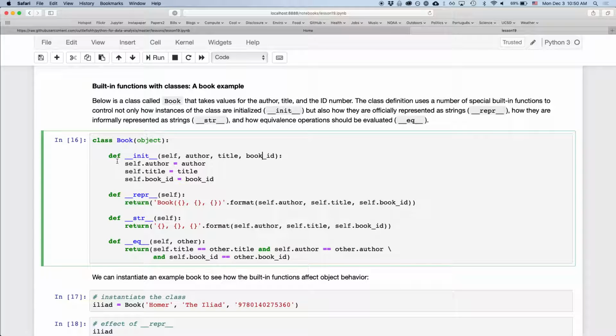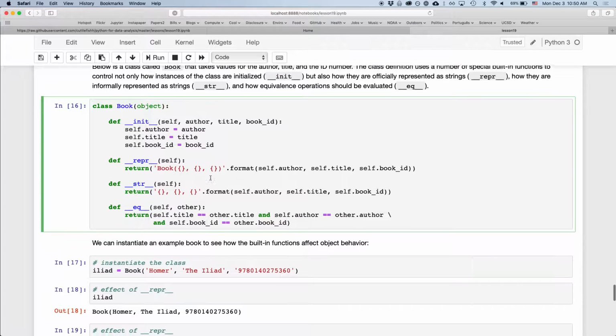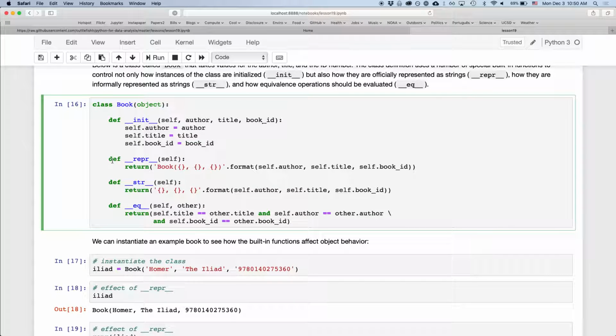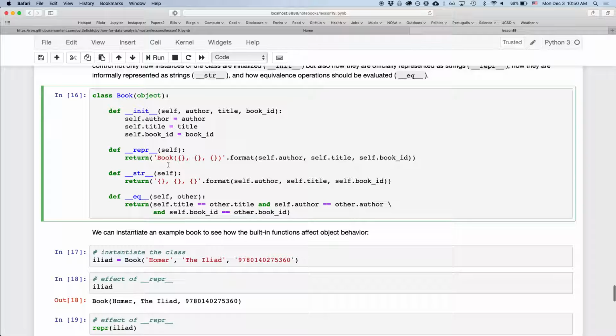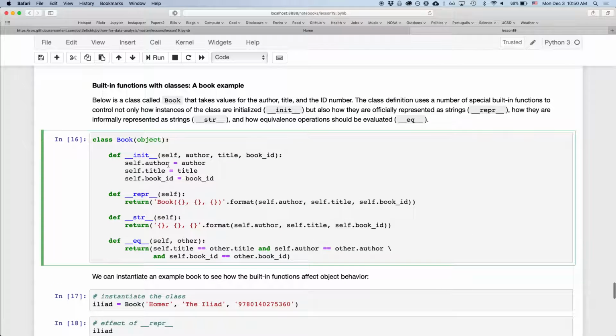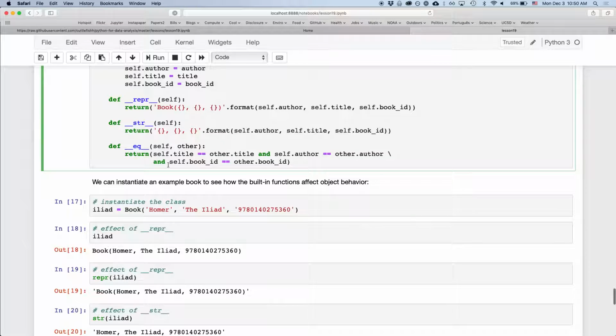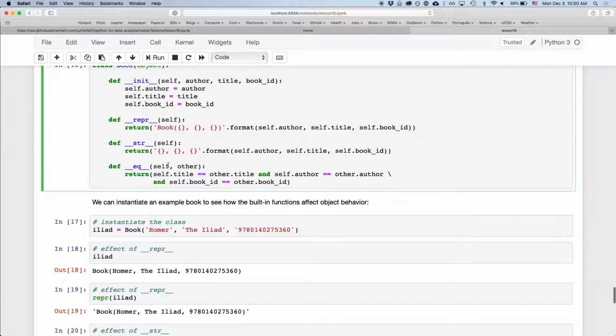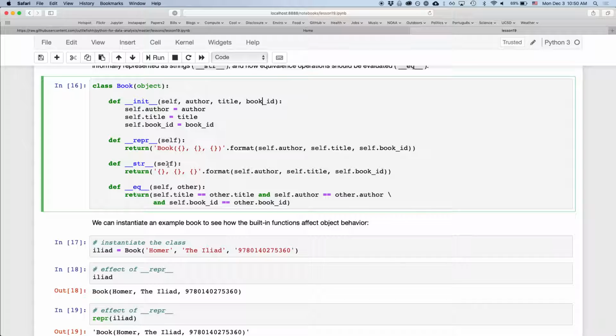So we're going to define this class book, where we initialize the author, the title, and the book ID. We're then going to define this representation, which is how this object will be represented when you just type the name of the object by itself without printing it.